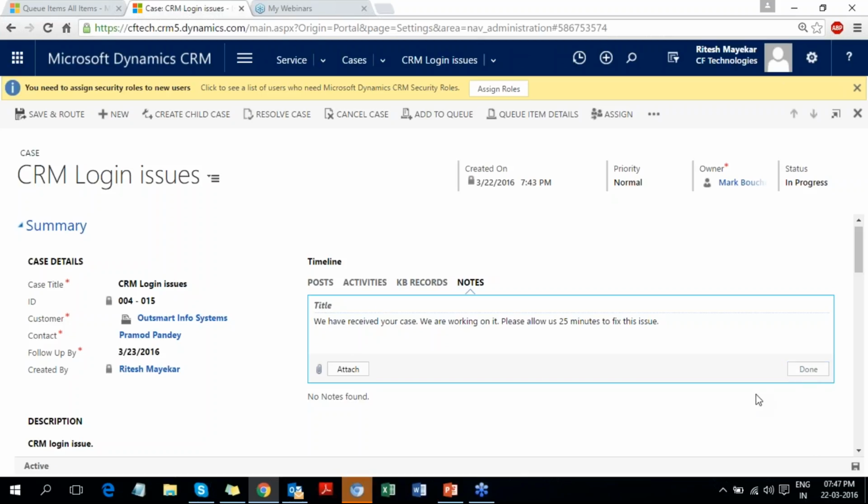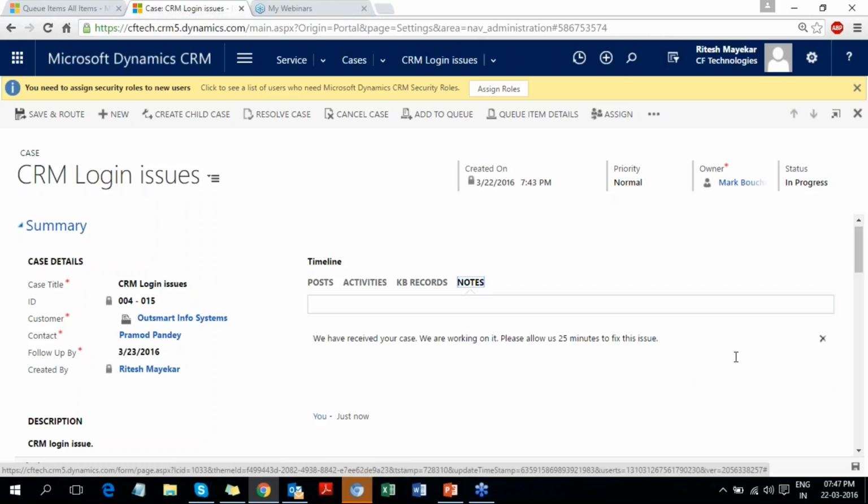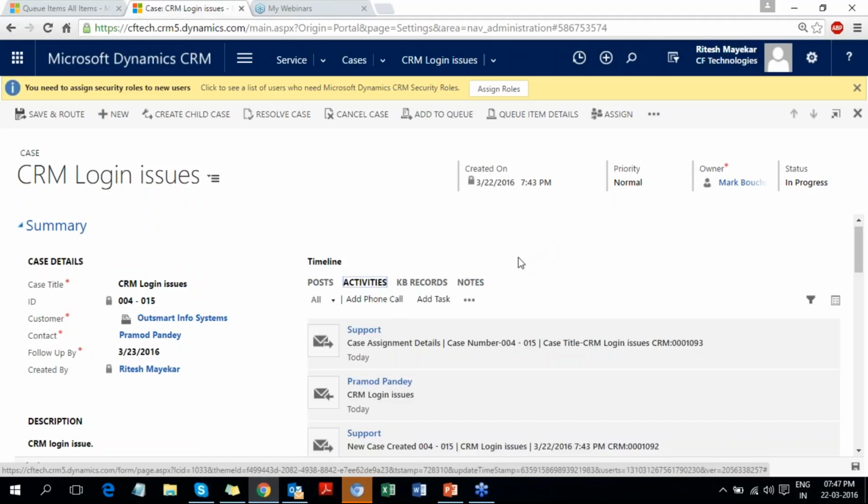I've received the note, so I can type an email, a note here. We type this note here, click on done, and wait for some time. The workflows are started in the background here. So after some time here, we will get a message here.